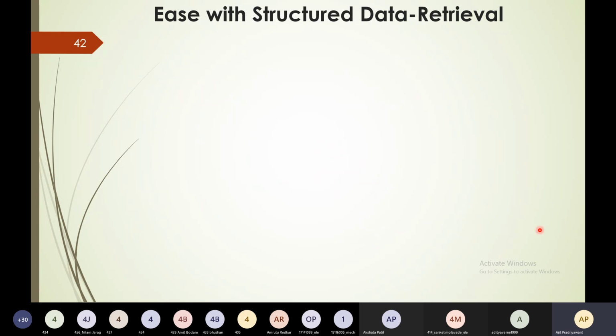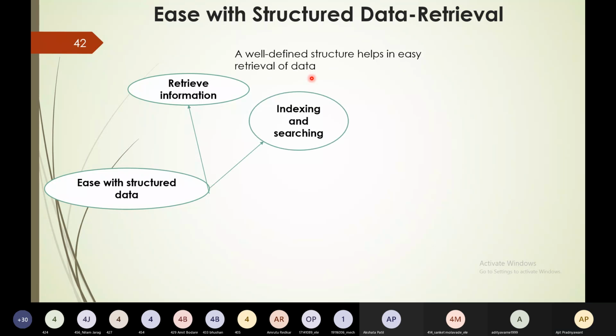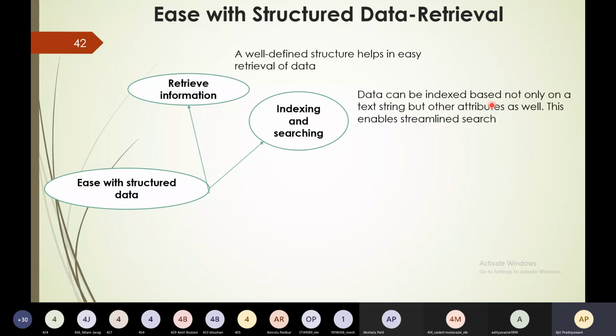Next is data retrieval. A well-defined structure helps in easy retrieval of data. Indexing and searching: data can be indexed based not only on a text string but on other attributes as well.